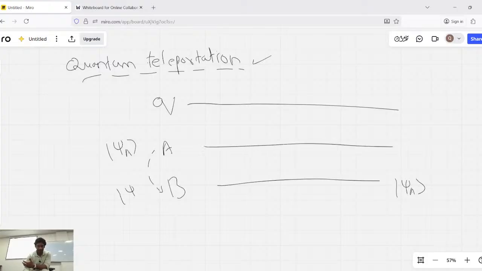Firstly, here I am behind psi Q. The first thing I will be doing is entangling my A and B in a 5 plus system. Okay, I will entangle my A and B.